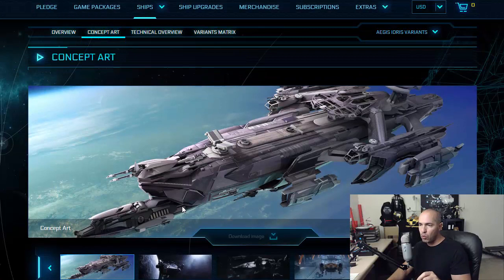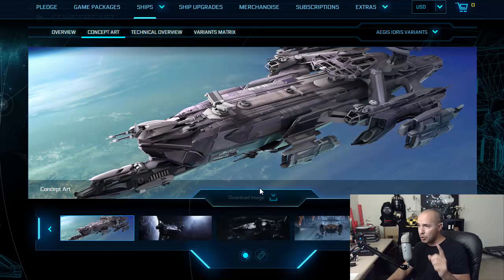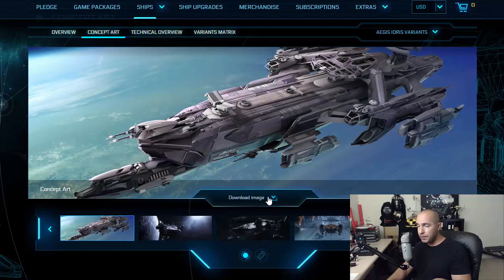Let me tell you what happened. First, a bit of history about the Idris. The Idris is a corvette-sized ship. There is an Idris M and an Idris P — the P is for peacekeeper, the M is the big fancy military one. The military one is highly sought after because it has a huge railgun on the bottom, a ship-to-ship weapon which will most likely wreck everything in the verse. It was only sold during the initial Kickstarter for $1,000. The Idris P also sold for around $900 to $1,000, but the price has gone up to $1,250. The Idris M, due to its rarity, sells for upwards of $4,000 on the gray market. So people really want this.